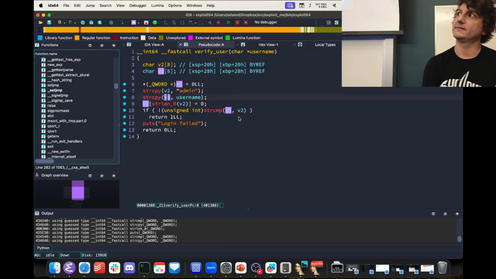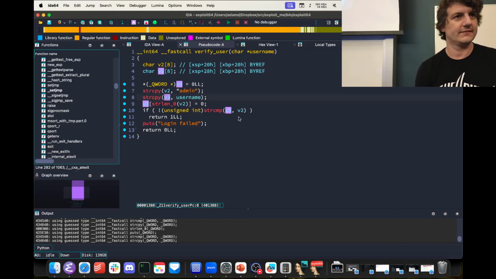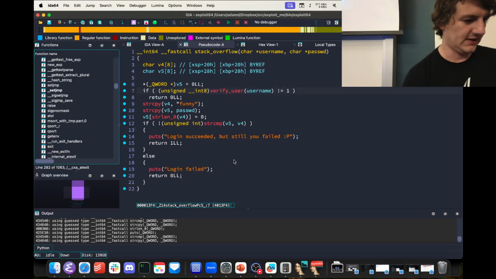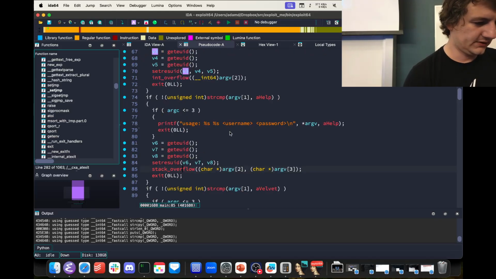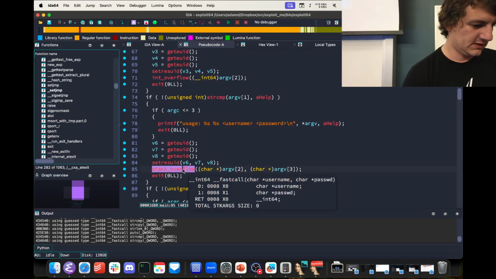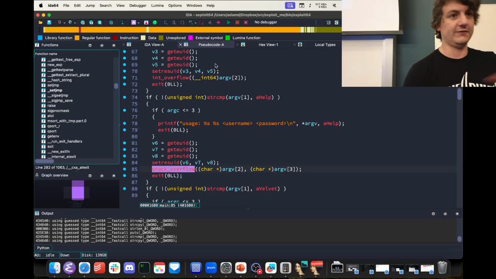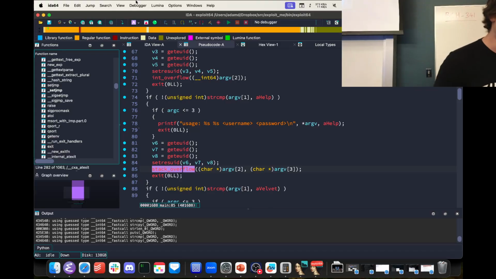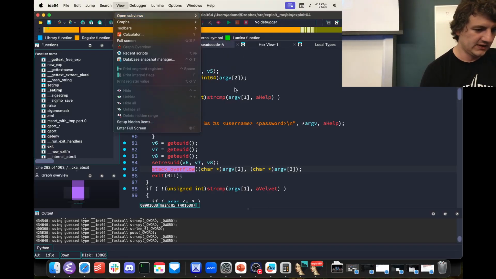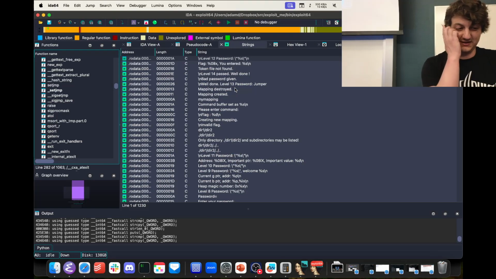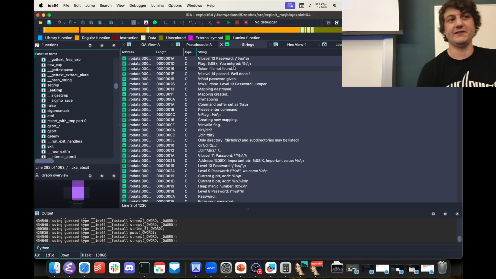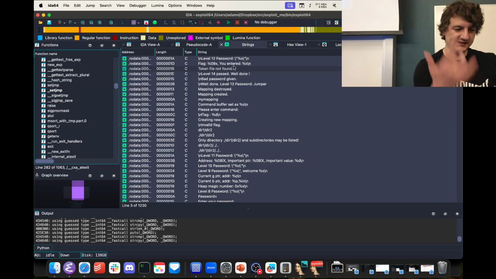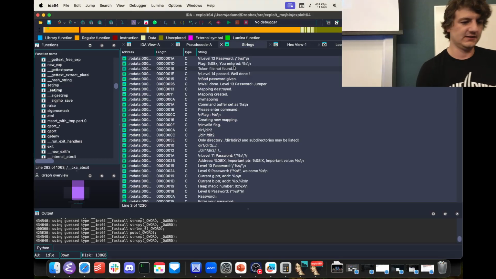So then where are we going? Okay, so what we're looking for is something like a win function. That's our next intuition here. The way I would look, there's a nice handy-dandy strings view. I almost always run strings on the binaries. It'd be hard here because there are like 15 different levels in here, but strings would at least tell us all the strings, so we can look for something like flag.